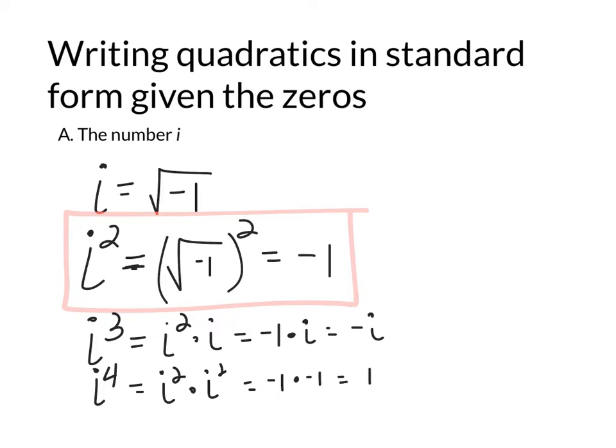It's kind of cyclical around that i to the fourth power, and we'll look at that a little later in the week. But right now, what we need to remember is i squared equals -1. We never leave i squared in an equation because we want to take the equation from the imaginary to the real, and we do that by using that i squared equals -1.